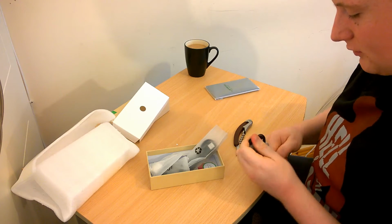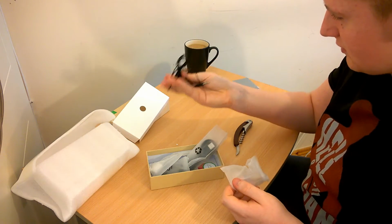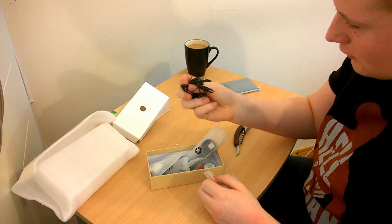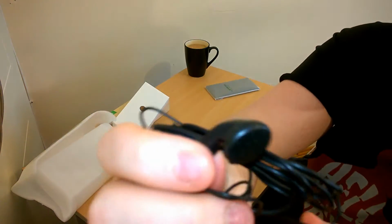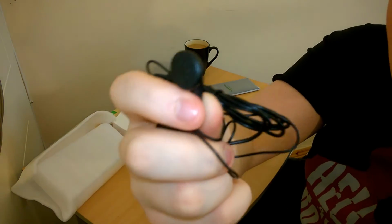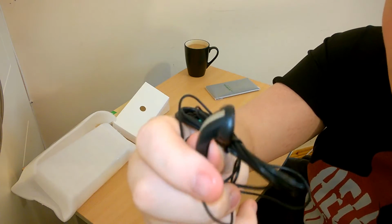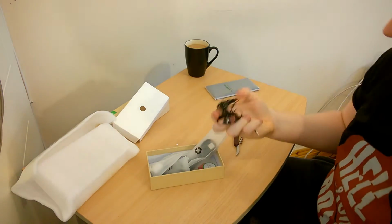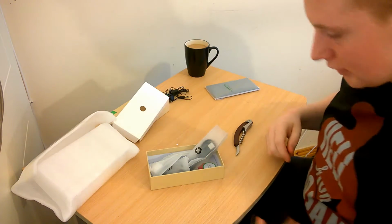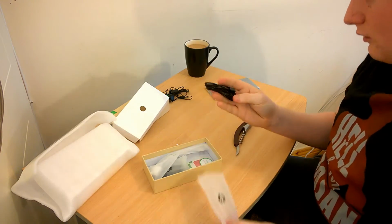But I don't think she'll be using these for anything really. But as you can see there, they are really just plasticky. There's no support or anything. They don't go into your ear. They're meant to sit in it and cause you a lot of pain. I'm pretty sure it's a form of Chinese torture, or at least it should be.